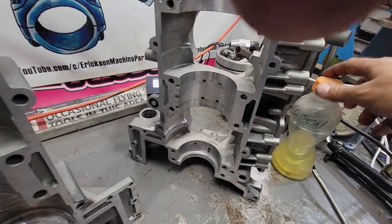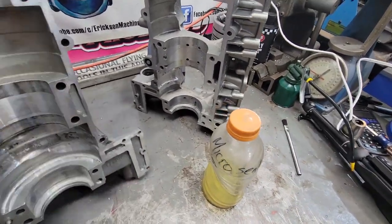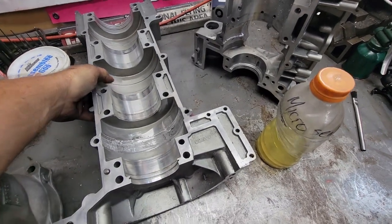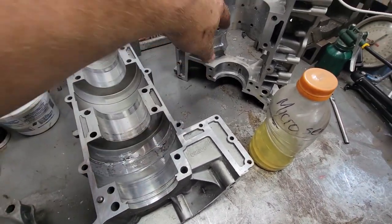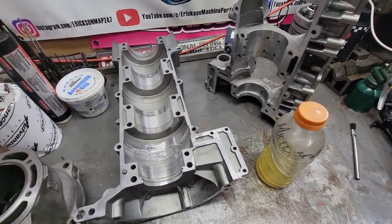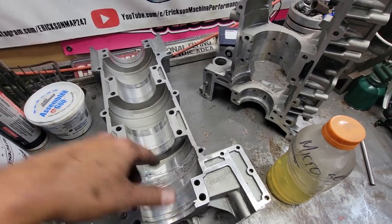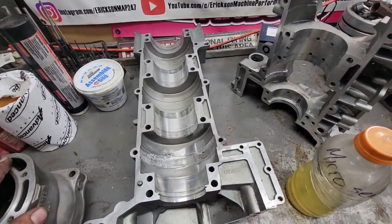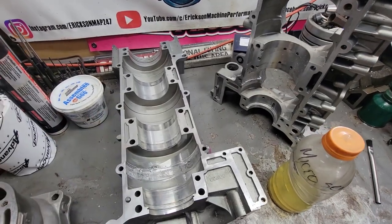And now what we're going to do is we're going to use a product. It's called Micro Seal. So it's meant for castings and porosity. So all we're going to do is we're going to lightly paint that on all the welded areas. There's no pinholes or anything like that in it. This is just an added piece of security that I found works really, really well for beat up castings.